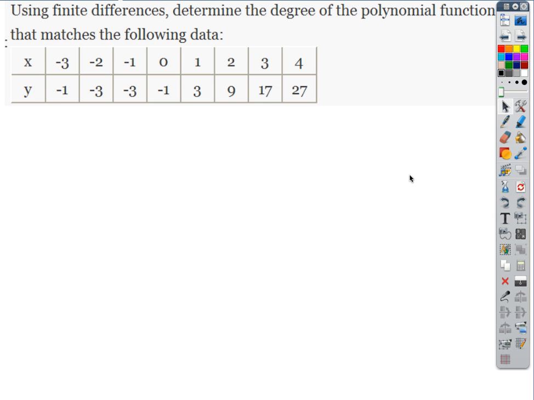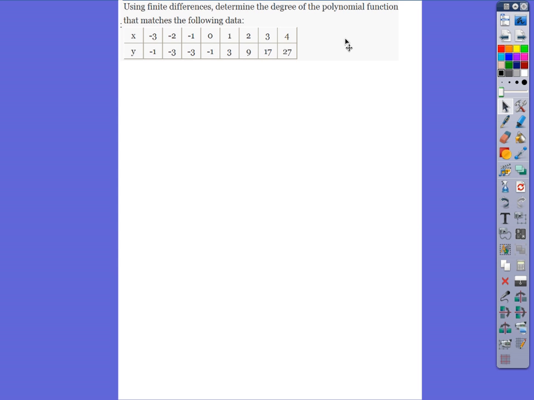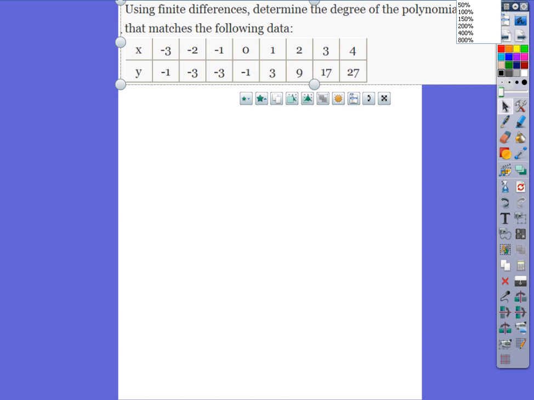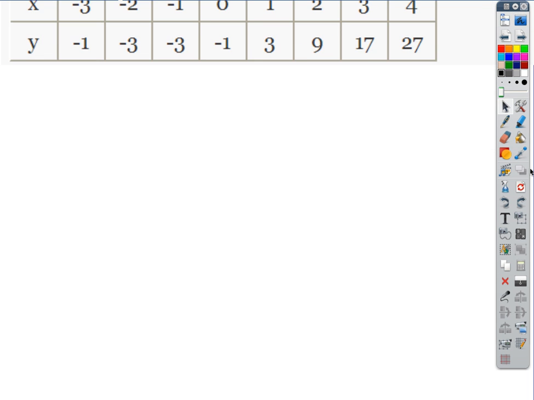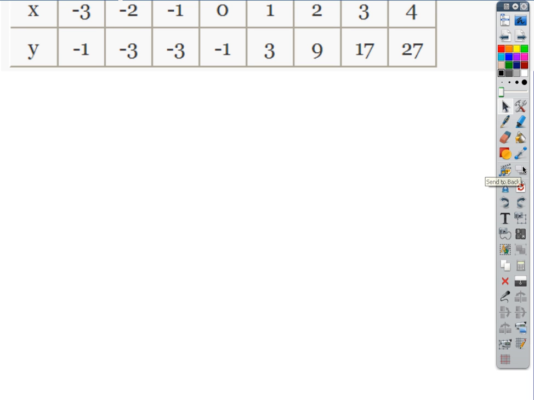how do we do that? Remember how we did that. This is a little bigger. Okay, what do we do with the y values for finding finite differences? Notice the x values need to be in sequential order, which they are, right? They're just going from -3 up to 4 in order. What do we do with the y's? I mean, if they're differences, that means we're subtracting, right? So it's this stuff, right? What's that one going to be?